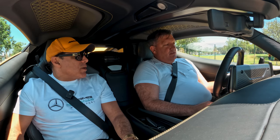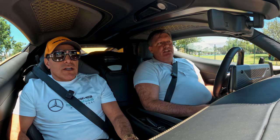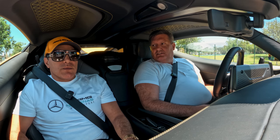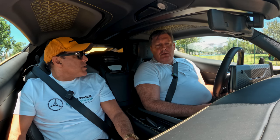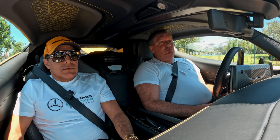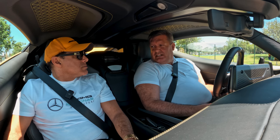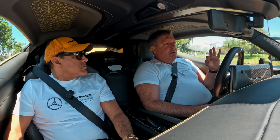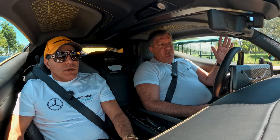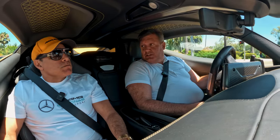So does this have launch control or no? No, the computer basically takes care of it. So you just put your foot on the gas, 0 to 60 in 1.7, and you go. How many have they sold? When did it come out? I believe we started doing deliveries in December. I think we've delivered nine in the world, and three more at Car Week in two weeks. And production is full until, I believe, September of next year.